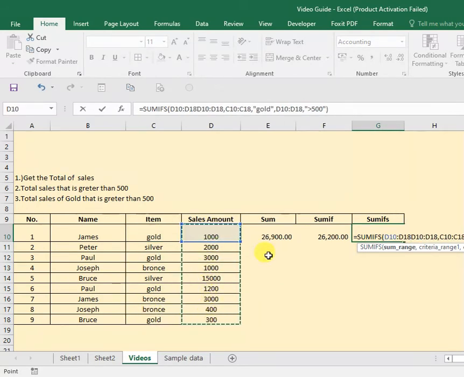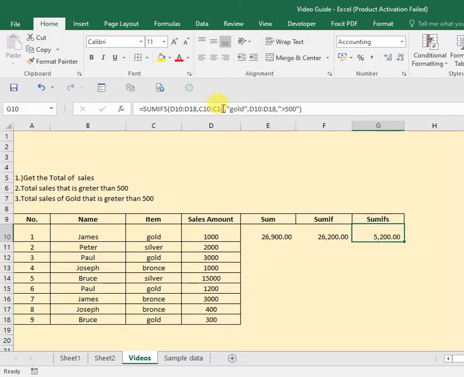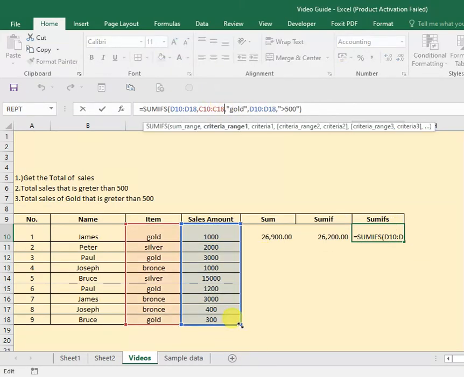If you try another example, we will extend this C18 up to here. You can see I extended the criteria range up to C20, while the sum range is only up to 18.